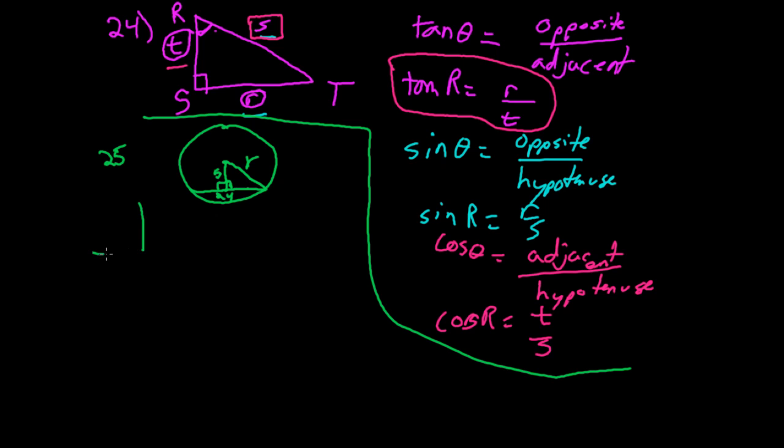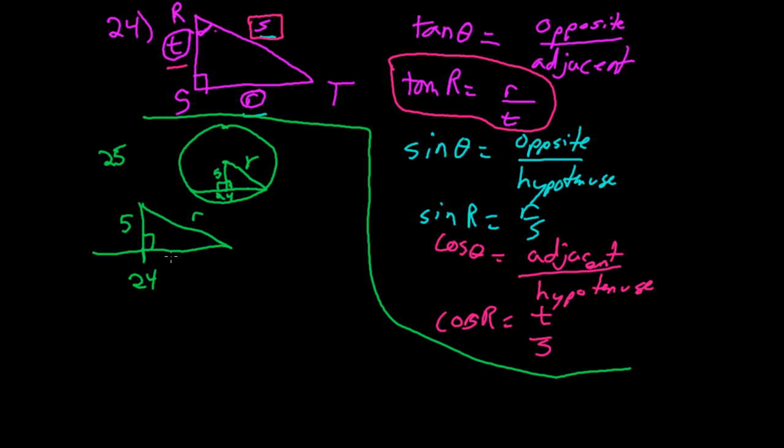Okay, so I'll try and make this spot big right here. Pull that out. This is length 5 and this is length 24. We know that this is a right angle and this is r. It's supposed to be a straight line, I'll draw that a little better. We know that since this length 5 intersects this length 24, this chord, at a right angle, it splits this in half.